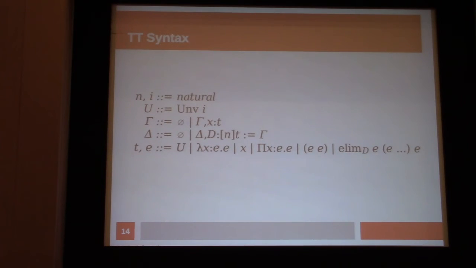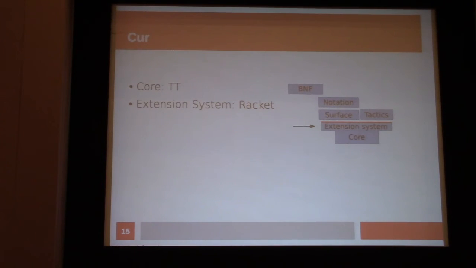Okay, so that's the core language. The next part of the system is, of course, the extension system. This is going to be a general purpose extension system that's designed to extend everything in the language. We're going to use Racket, since Racket has been used to build things like Typed Racket, PLT Redex, and Scribble. It's got a lot of language extension facilities that we can reuse, but this too is sort of an arbitrary choice. Here we could build a new extension system using OCaml or using Template Haskell, but we're going to use Racket so we can reuse all of that infrastructure.